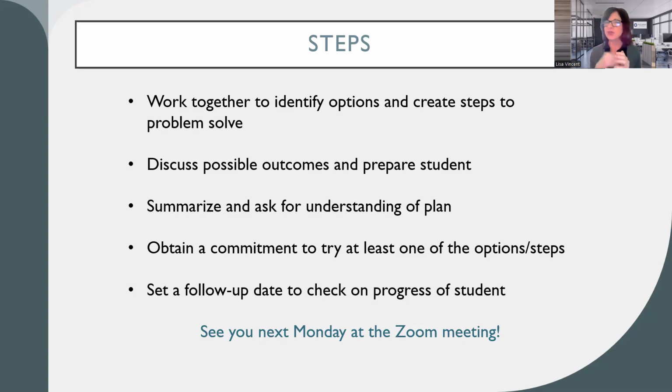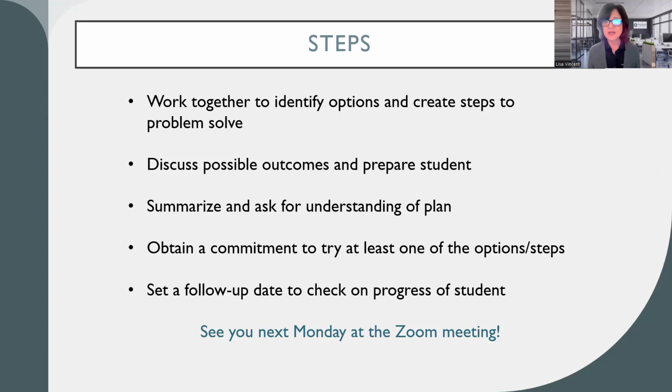Now, once you come up with two or three steps, and now you don't want to overwhelm the student. You don't want to say, well, we've got 7 steps for you to do this week. Start slow. You always want to talk about the outcome. Prepare the student for the outcome. Well, what do you think will happen if you go talk with your teacher after school about the lesson that you need more help on? What do you think will happen if you attend tutoring? Do you think that it would be helpful? What do you see, the results of that? So you want to prepare them for the outcome.